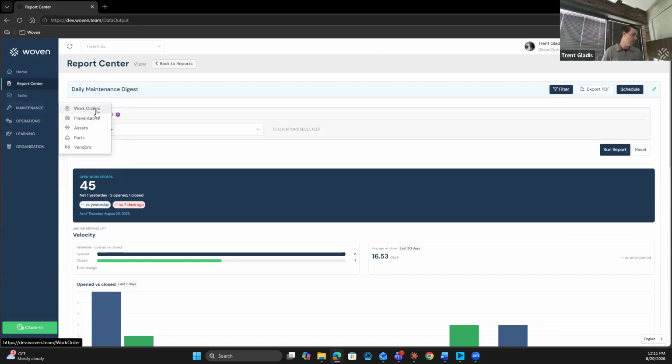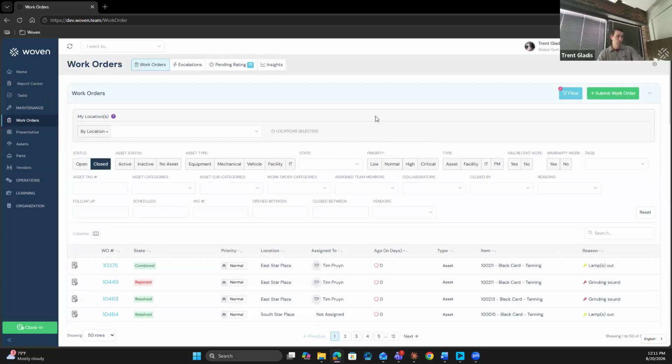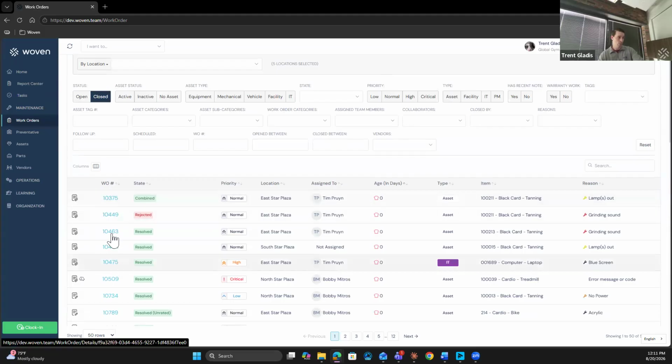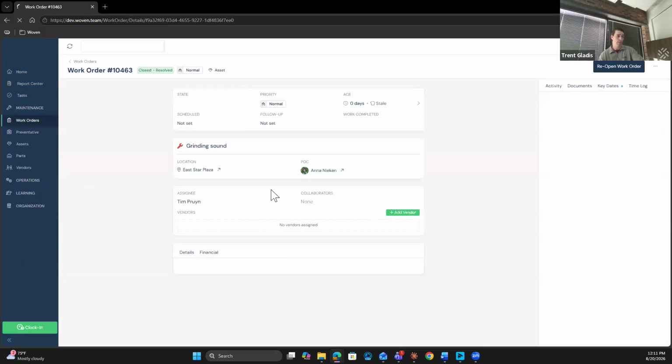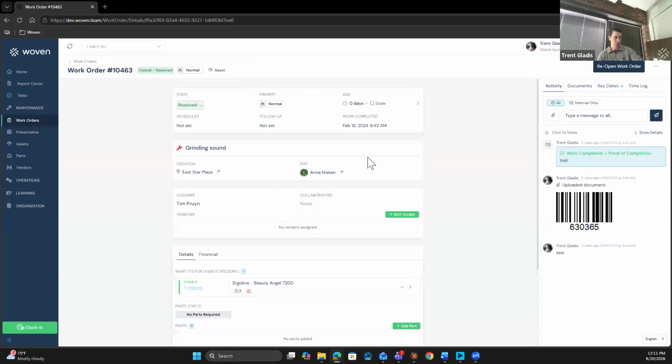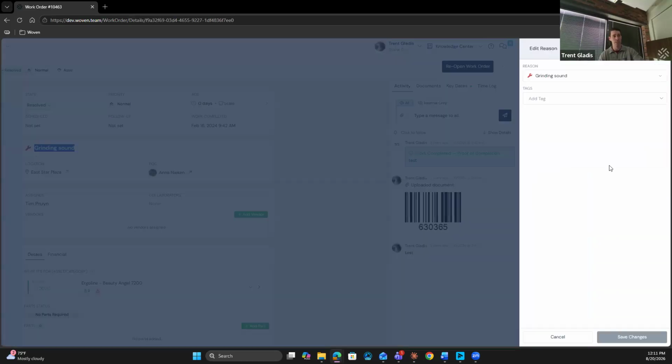Back into maintenance, there's quite a few things here. The next one is going to be under work orders. Under a closed work order, we go into one of these right here. Previously, if you needed to change something about it, let's say it was closed, but it was closed with the wrong reason. Maybe this wasn't truly a grinding sound issue, it was something else. In order to make that kind of data correction, you had to click reopen the work order and then change the reason. If you have permissions to it, you can click the three dots now, click edit reason, and go through this workflow to change it while it's still closed without having to send out notifications that something's been reopened and then immediately reclosed, just quieting some of that noise and allowing you to do this administratively if you have access to do so.